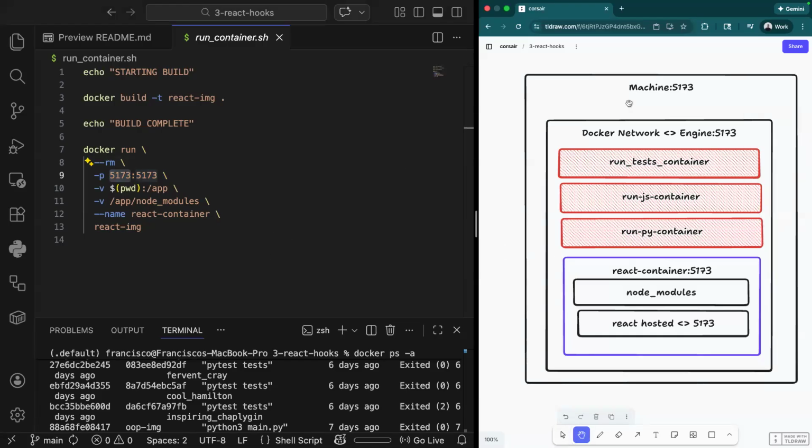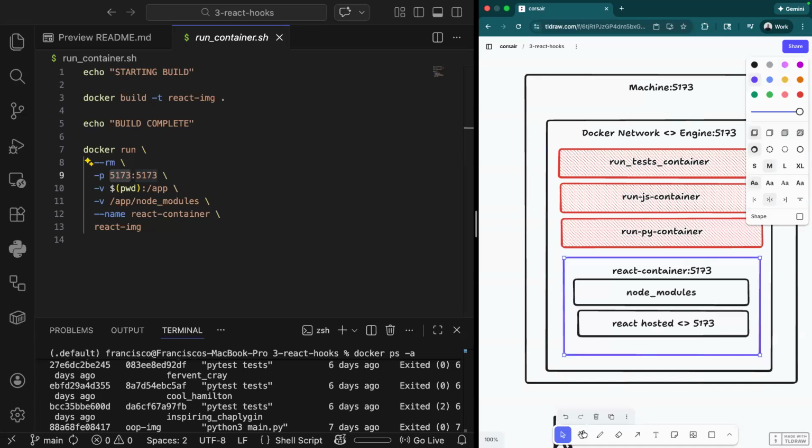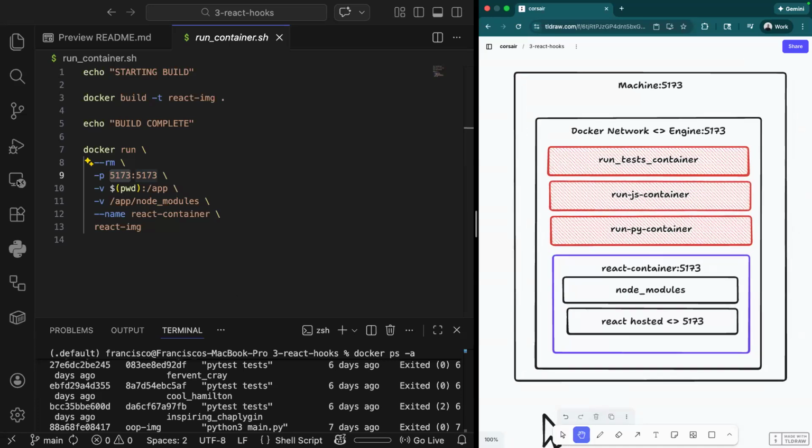All right. Now that is an effort to try to actually access my React container. So currently my React container is on port 5173. All right. We can see that there. React is hosted in 5173. React container is exposing 5173. And I'm connecting my machine to the Docker engine, port 5173.